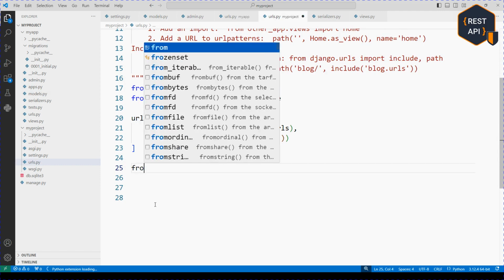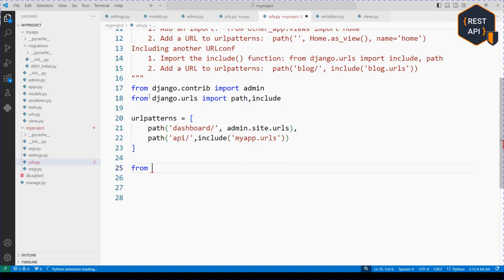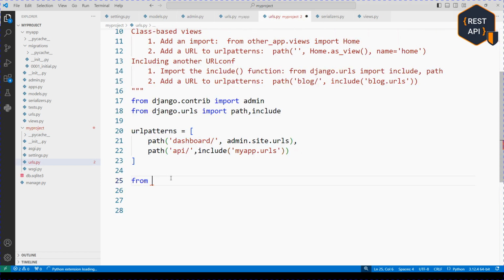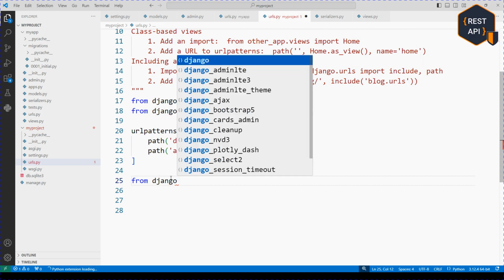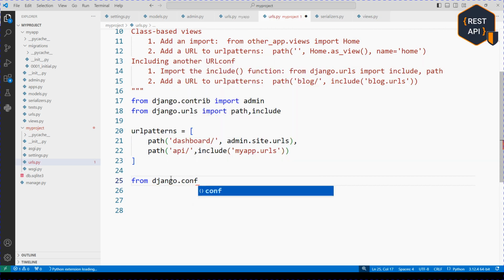Okay, so now from kwenye URLs, project URLs. Okay, so from Django, sorry, this is Django.conf.urls.static is that one. Then import static.